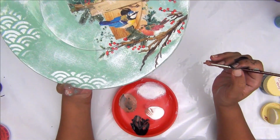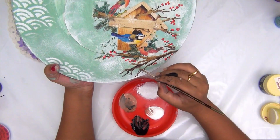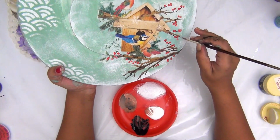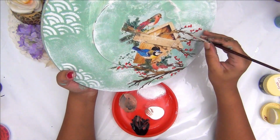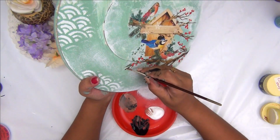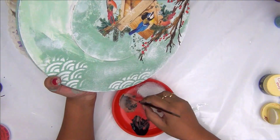Now I'm mixing a shade of brown. I'm taking a thin brush and I'm just finishing off the branches here and there. I trimmed my tissue very sharp, so I thought some of the elements were ending abruptly, so I'm just giving some more details here and there.